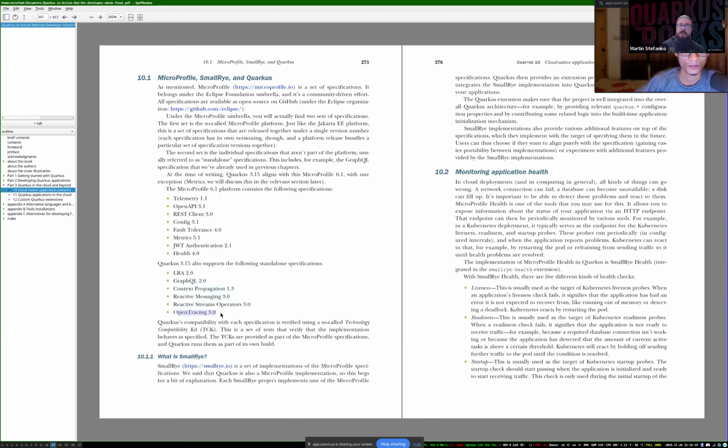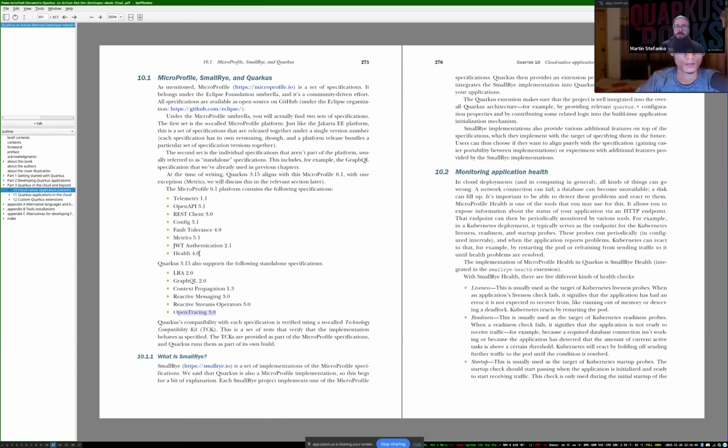OpenTracing is purposely no longer supported in Quarkus, because OpenTelemetry is actually a CNCF project that was created by combining OpenTracing and OpenCensus, if I remember, like 3 or 4 years back. So MicroProfile OpenTracing is actually deprecated in favor of MicroProfile Telemetry, which is just a specification integrating OpenTelemetry in MicroProfile.